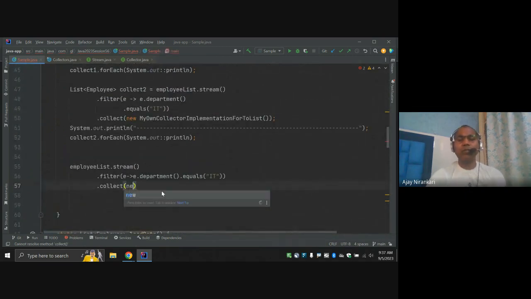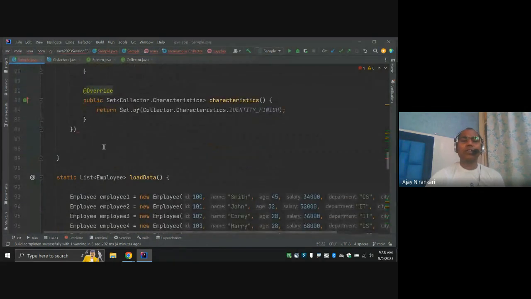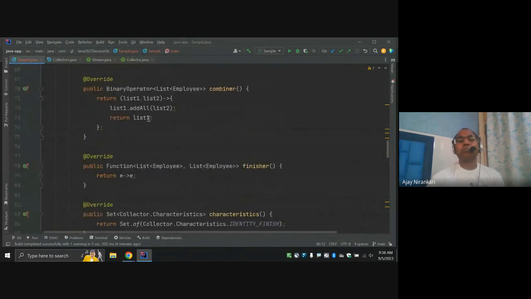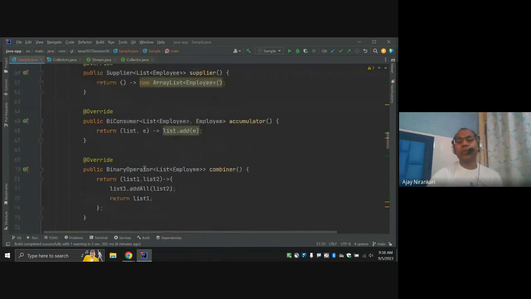Here you say new. I'm not going to use the implementation class, I am going to just implement the complete code here. That is your anonymous class, and just say implementation. Here I have to add a semicolon, right? So this is the anonymous class. Anonymous class is nothing, just new, your implementation class, right?